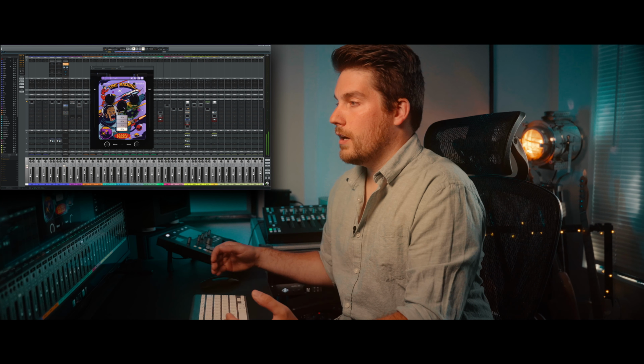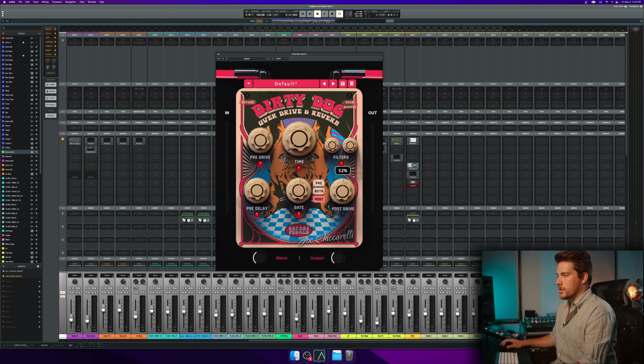This is going absolutely nuts. Let's turn off a couple things here. If you click on the red LED icon, that's going to turn off the processor in the signal. So we're going to turn off post-drive for now, and we're going to start with pre-drive all the way down. And we're going to fool around with this time knob. And you can hear, as I'm cycling through this time circuit, that the distinct character of the reverb is changing dramatically.